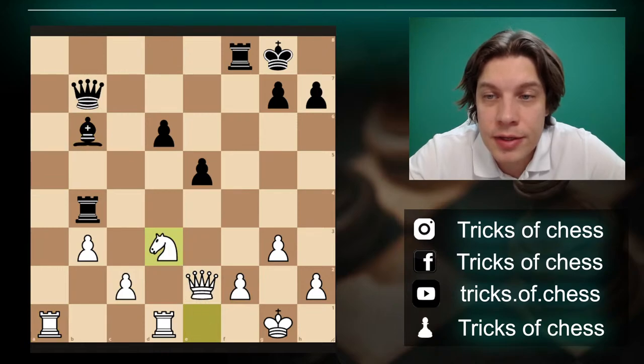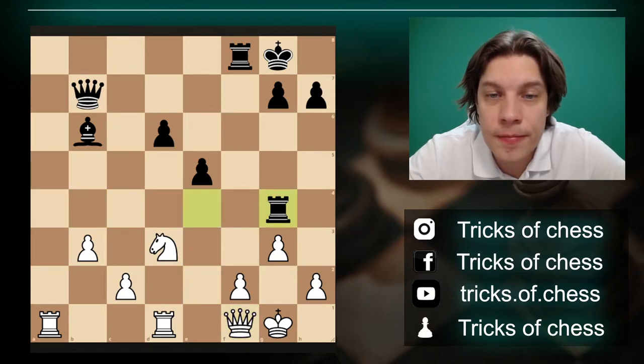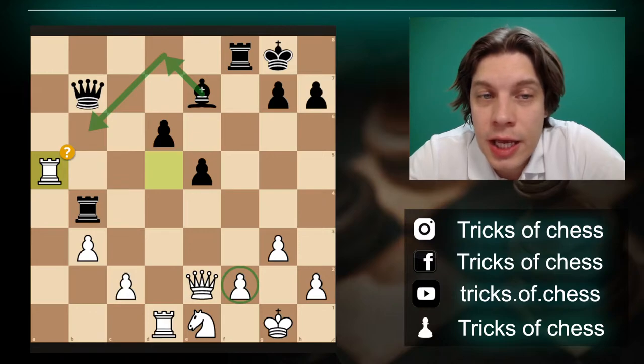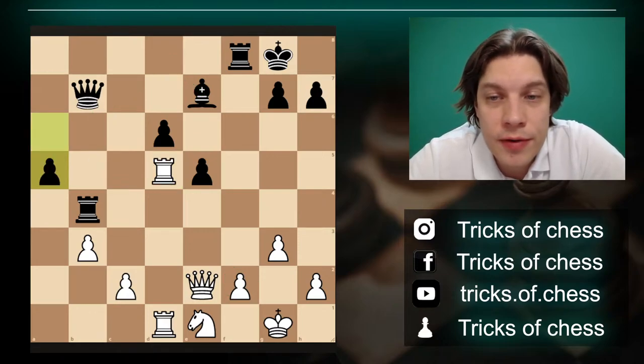If knight d3, just rook e4. The queen retreats, rook g4. Threatening with this and then capture on f2. So this is where white could get into trouble. That's why they didn't capture this poison pawn on a5.